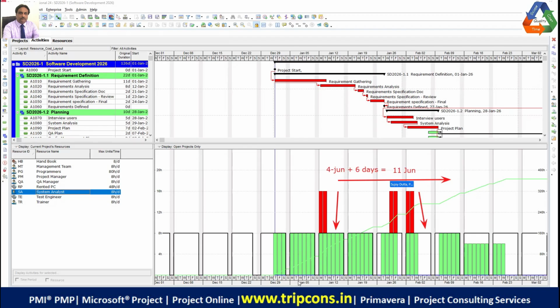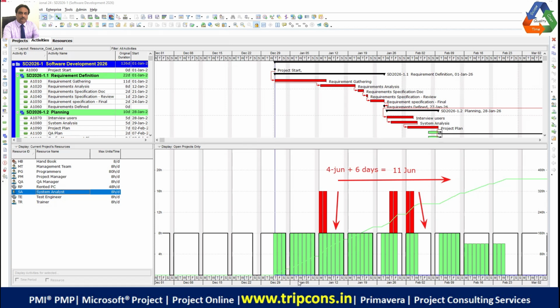If I reduce the work, so guys, this is called resource leveling. Leveling means that you are reducing the work to match the capacity of the existing quantity of the resource. You're not going to get more. So you will have to reduce the work. If you flatten something from the top, it's bound to expand at the bottom, right, guys?